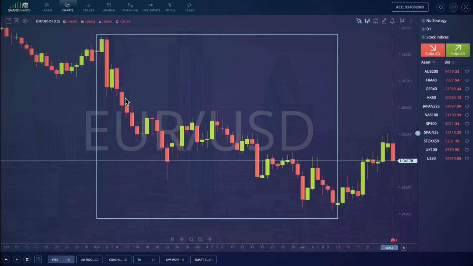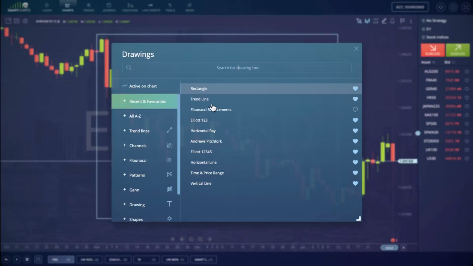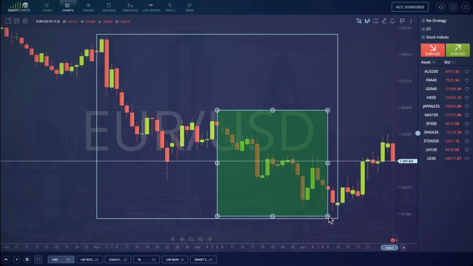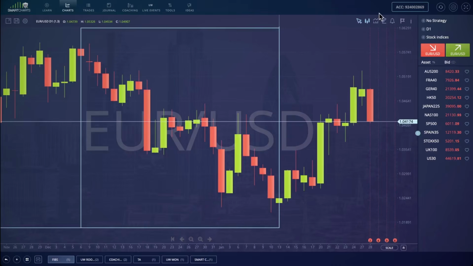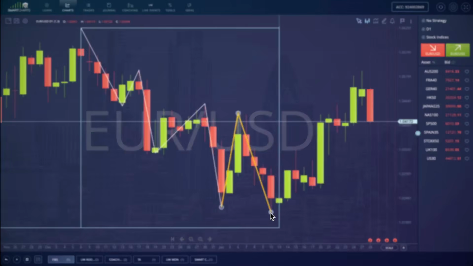Now, just take a second, look at this chart, and you can see that the market's made phase ones going down, made phase twos, phase ones, phase twos. And again, people might read it very subjective. So let's focus on the easiest part to read at the moment for this example. Let's now dive down into this part here, and let's zoom in a little bit. Now, as we can see here, ladies and gentlemen, this has made a phase one, phase two, so a lower low, lower high, lower low, lower high, lower low, right? A lower high and a lower low.